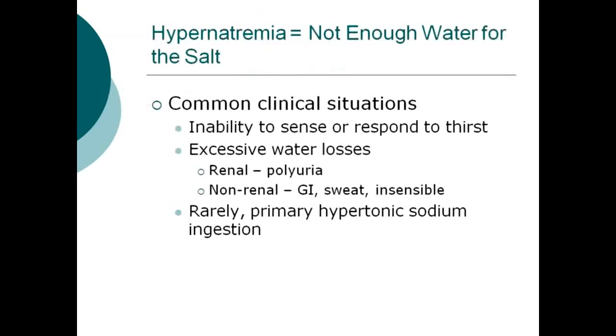Okay, our lady was hypernatremic. Her serum sodium went up from 132 to 152. Why was that? How come all of us don't become hypernatremic? What happens to us that keeps that from happening? You get thirsty. That is exactly right. And when you get really thirsty, what happens? You don't turn around and go back to sleep and say, well, okay, I'll just take care of this in the morning. No, you get up and get something to drink. That is an innate mechanism there to keep you from getting hypernatremic.